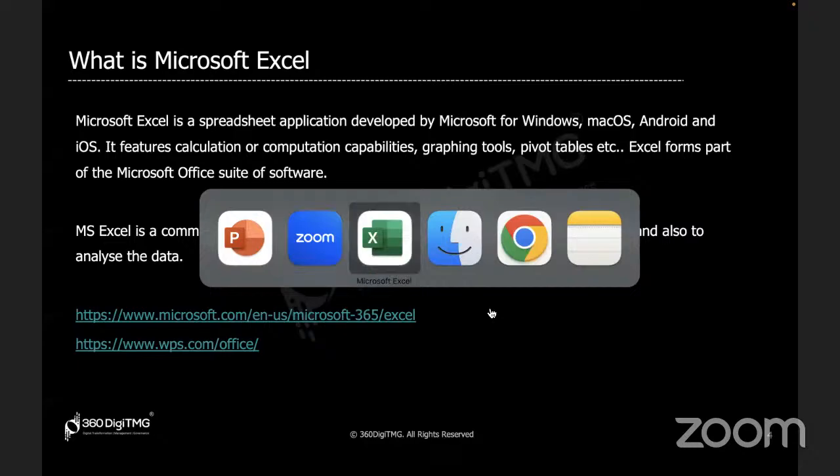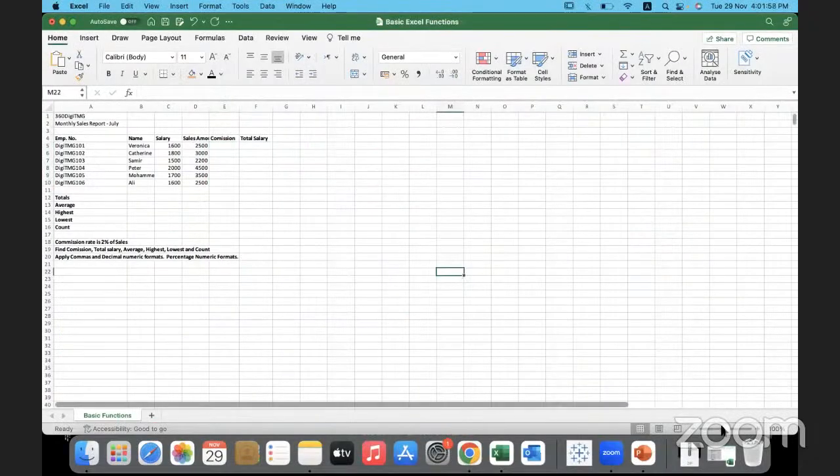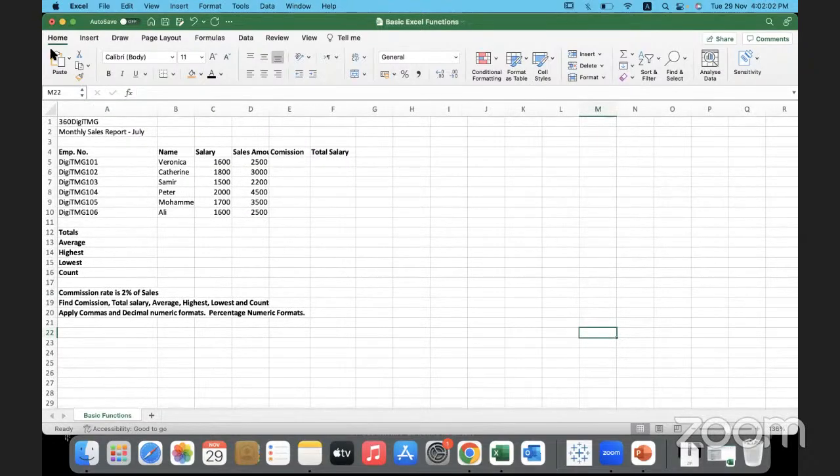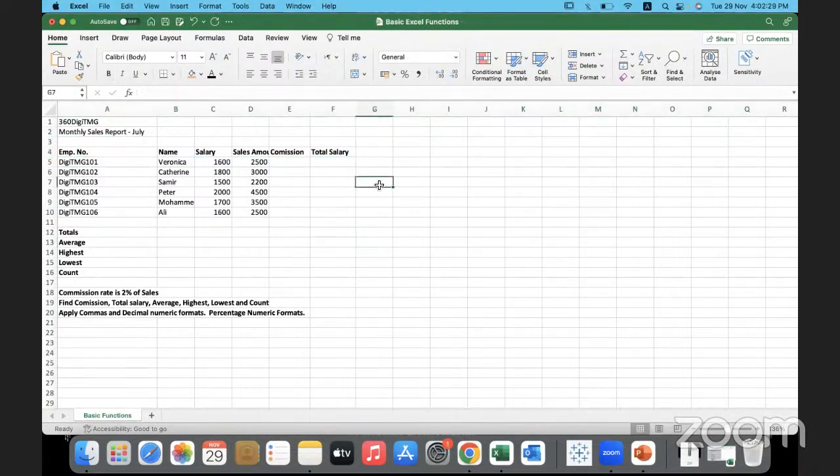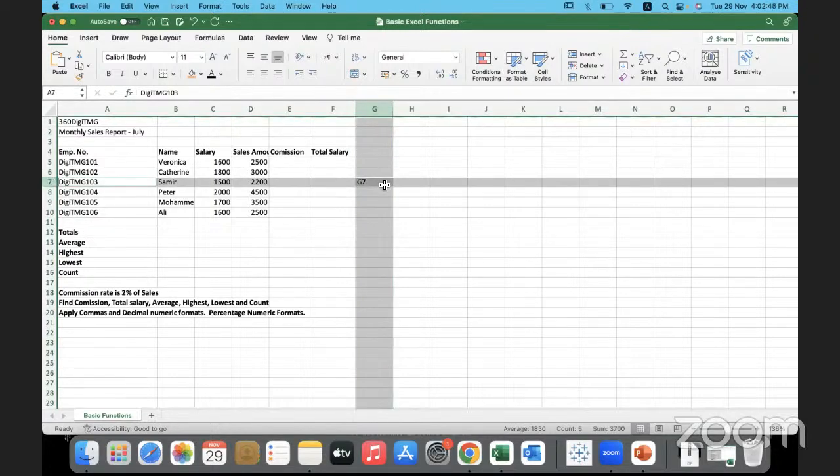Now, what exactly we did yesterday was we just got familiar with the tool, with the nomenclature, etc. I introduced you to the concept that we have a home page where we can choose the blank worksheet to start off with our work. This is the Excel spreadsheet. Excel is basically a spreadsheet application where you will see a lot of columns, A, B, C, D, E. These are columns. And these are rows, 1, 2, 3, 4, 5, etc. And every cell here, each block that you see is a cell, and each cell has its own address. So this particular block's address would be G7. Why? Because it is in column G and the row 7. So cell is basically an intersection of the row and the column.